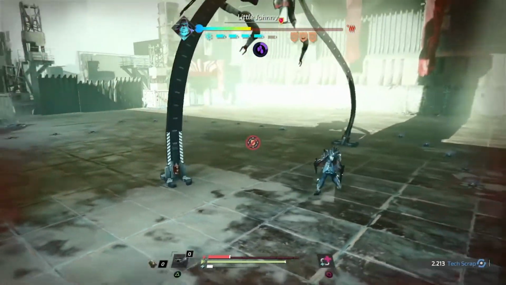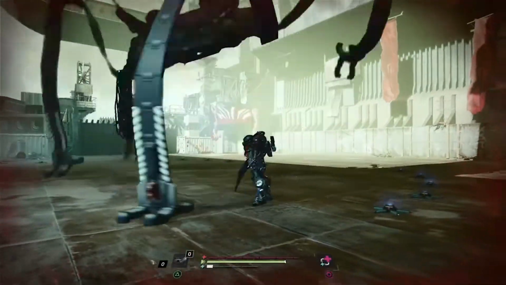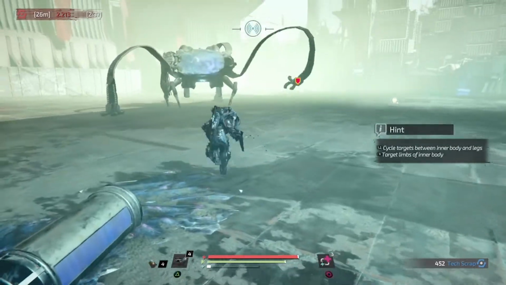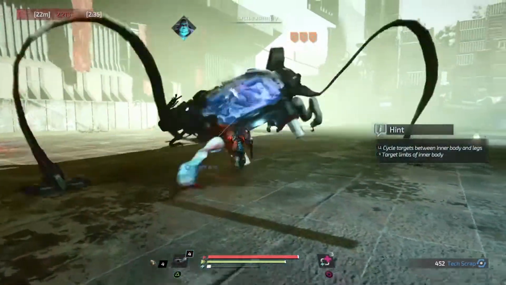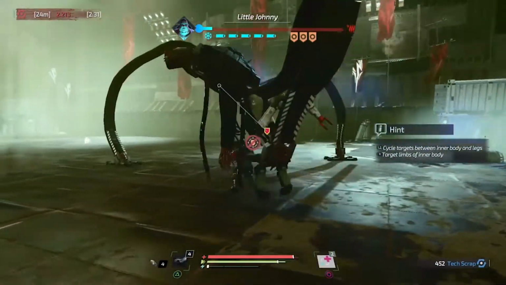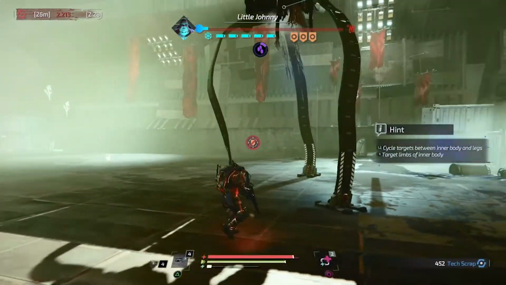And so we've been playing The Surge 2, and we are going to be fighting Little Johnny, and I'm going to tell you how I defeated this boss. So the first thing you need to know is that Little Johnny really does not have a health bar. The bar that you're looking at up there is a temperature gauge.